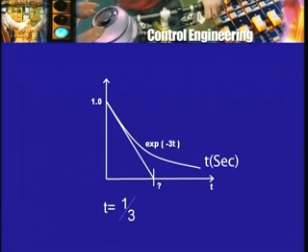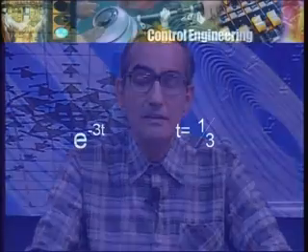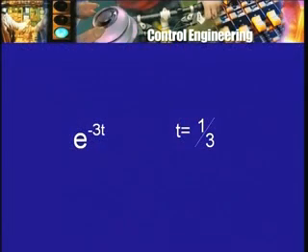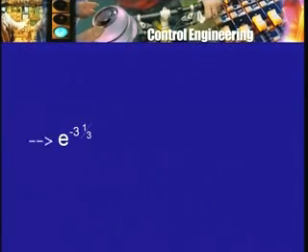The function that we are looking at, such as e raised to minus 3t, with an exponent which is negative, that is minus a0, a0 is positive, so minus a0 is negative, such a function never becomes actually equal to 0. It only tends to 0 as a limit as t tends to infinity. Therefore, at 1/3 second after the initial time, the function will not be 0, but it will be what? e raised to minus 3 into 1/3, or e raised to minus 1.